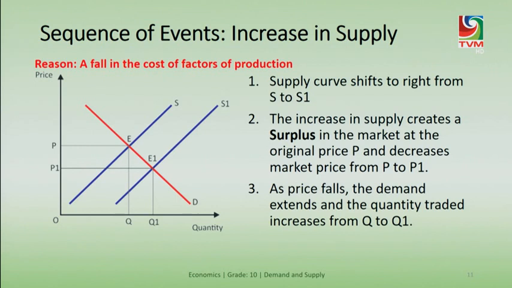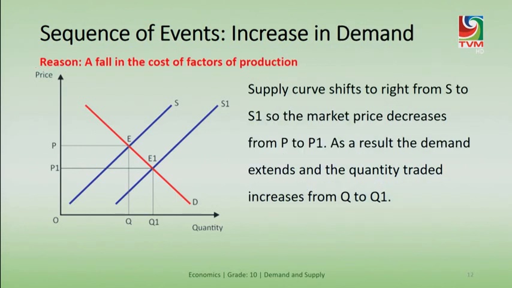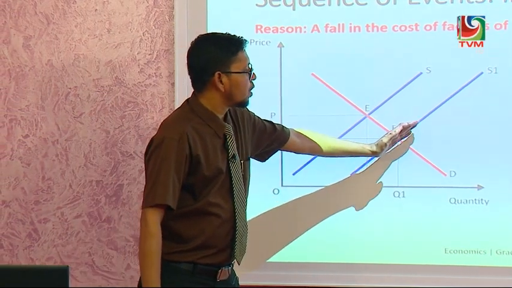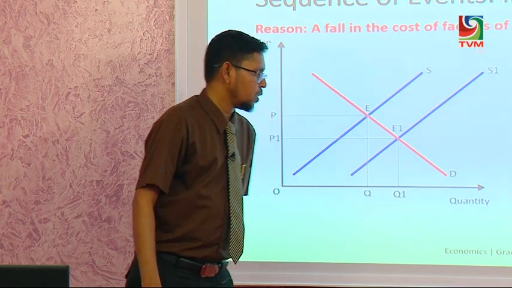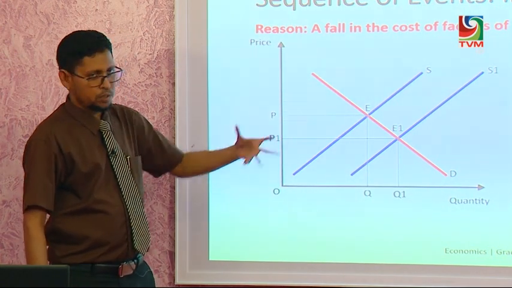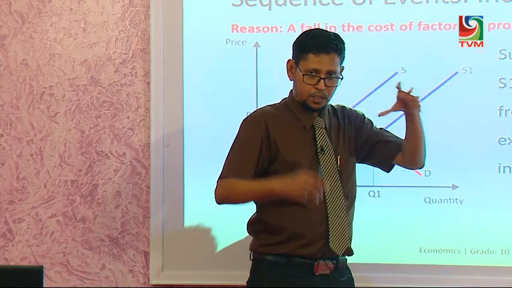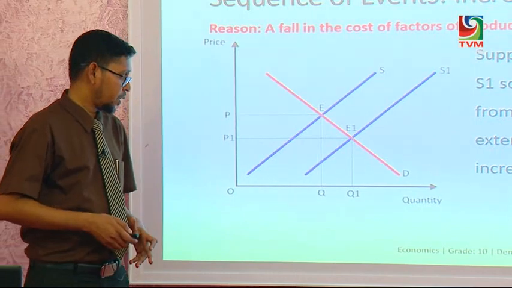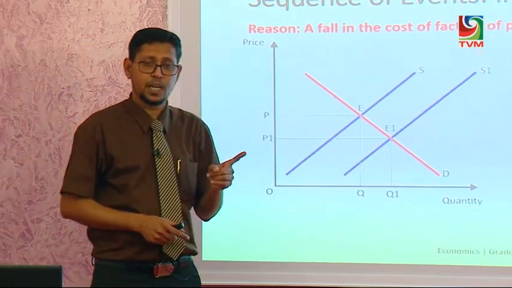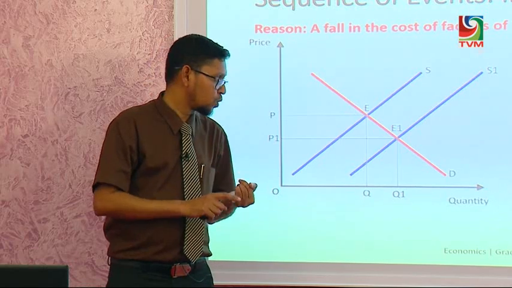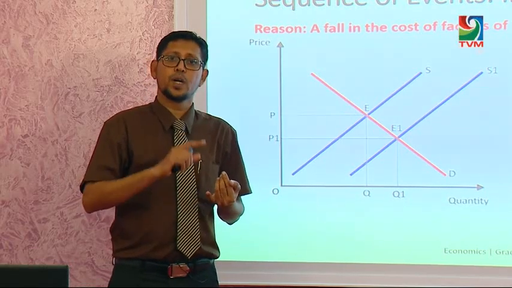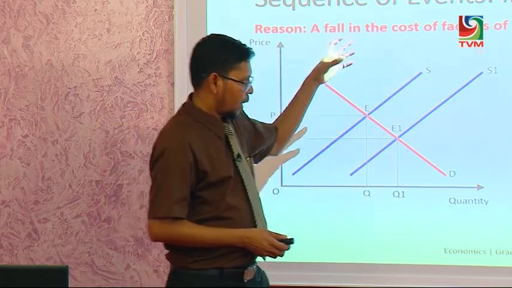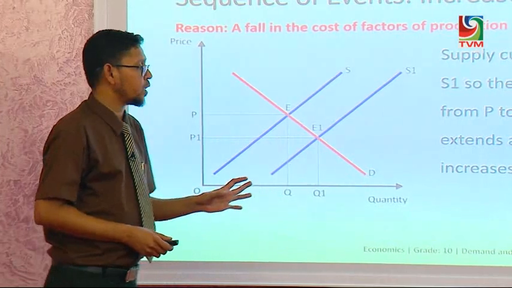So that is how you write the answer here. You can say the supply curve shifts right from S to S1, and you can omit the shortage or surplus part at O levels. But you will have to understand what happens to the price because of the surplus and because of the shortage. You will have to understand, but in your answer you can omit that, there is no problem with that.